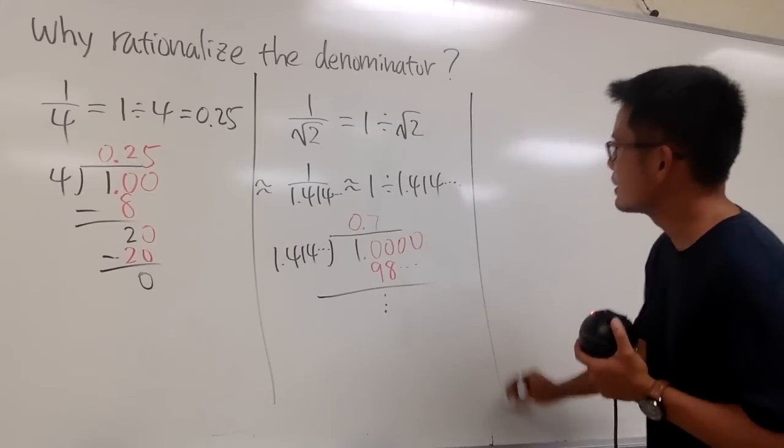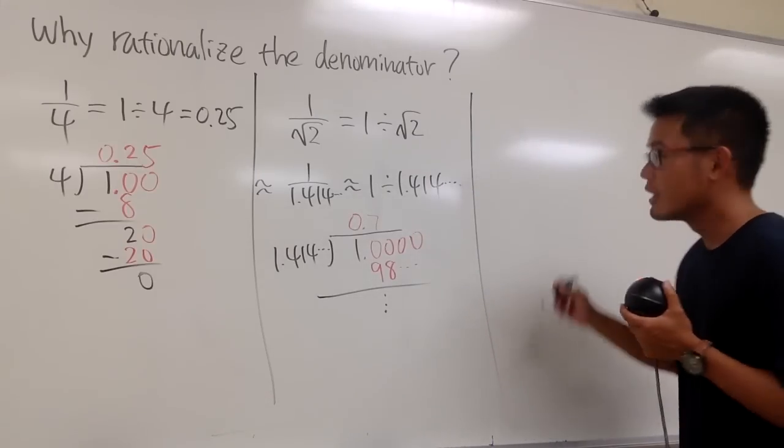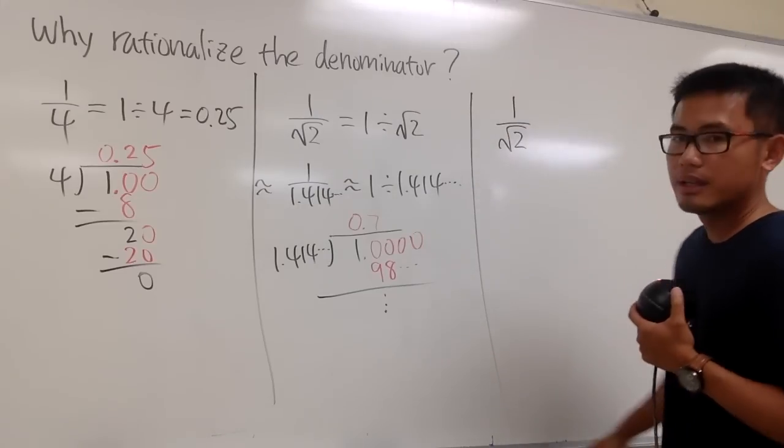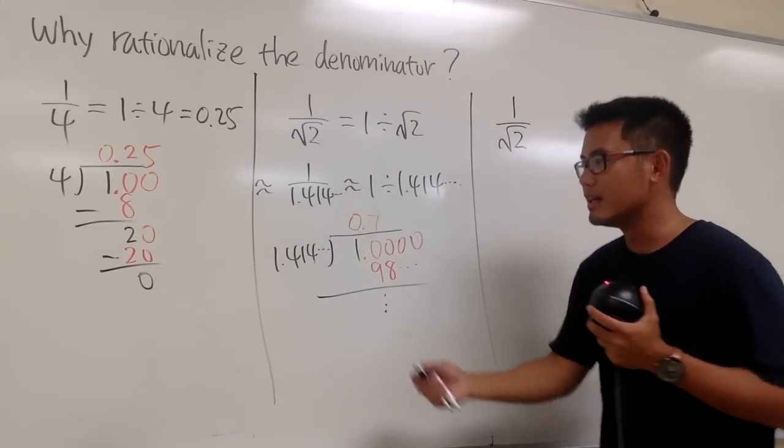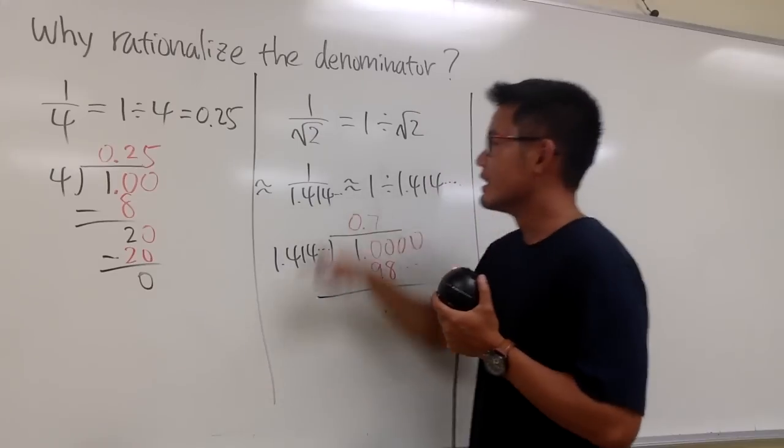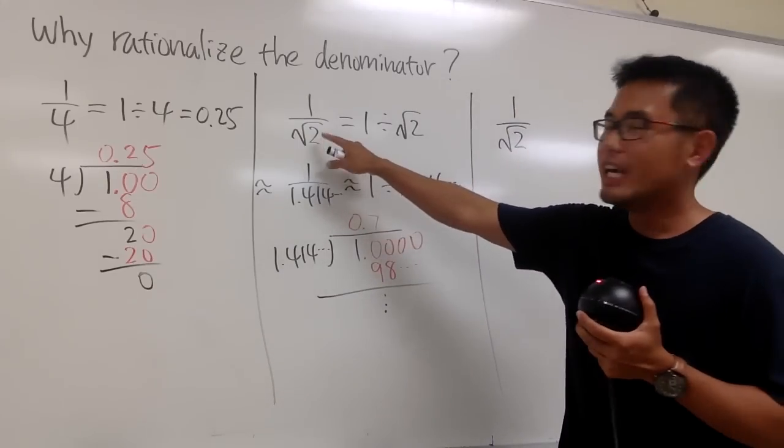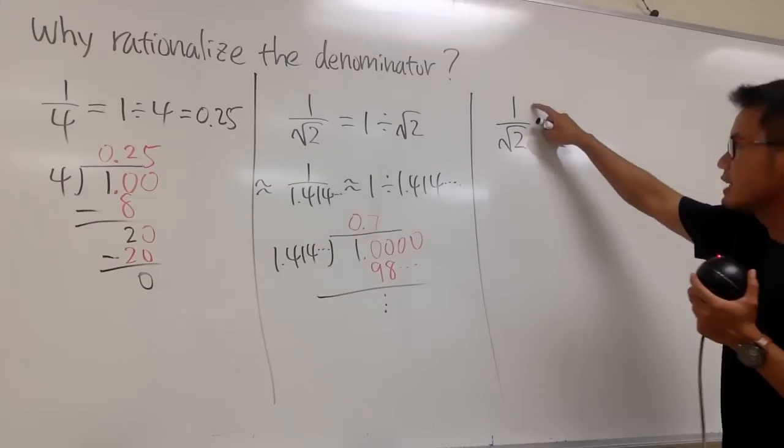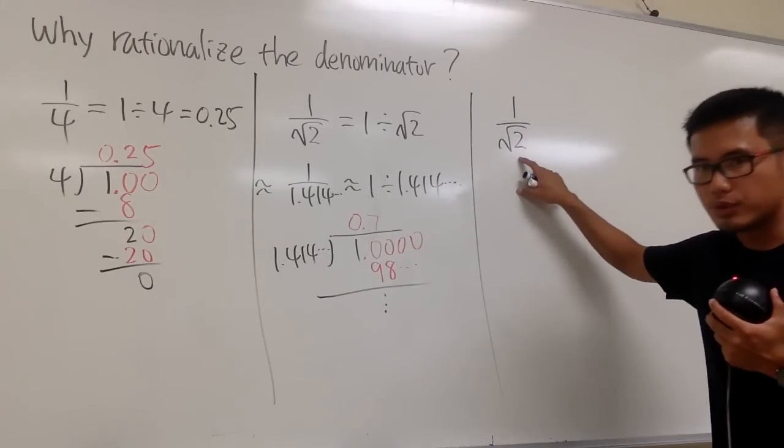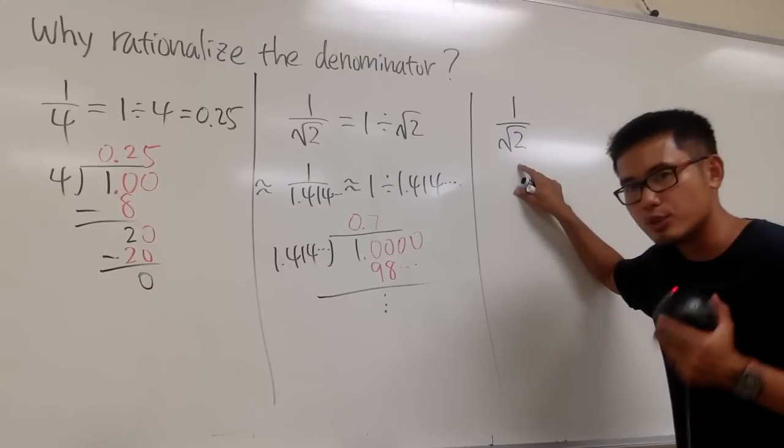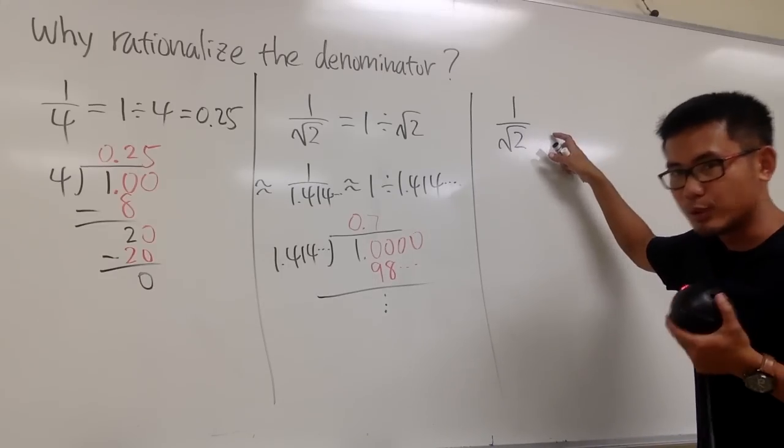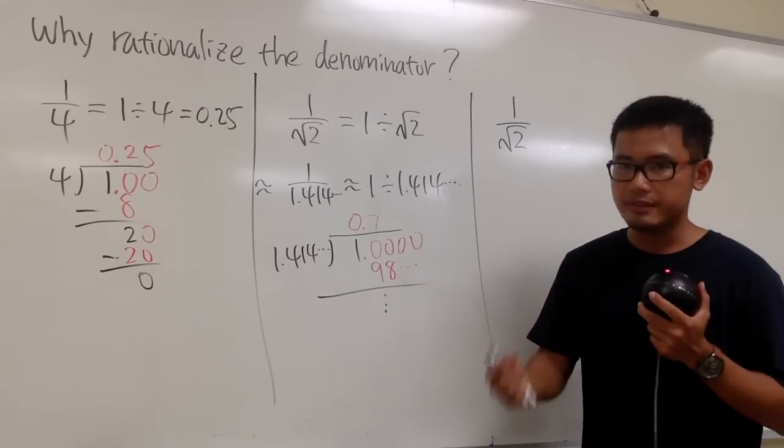Now let's take a look of the following. Suppose you have 1 over square root of 2 again. The reason this was hard is because the number on the outside, the denominator, was an irrational number. It was crazy. Once again, let's take a look. 1 over square root of 2. This is what your algebra teacher will tell you. Why don't we multiply the top and bottom by square root of 2 so we can produce a perfect square in the denominator.